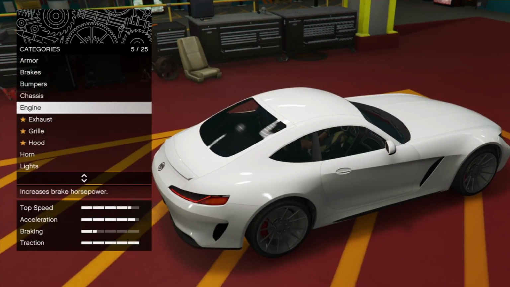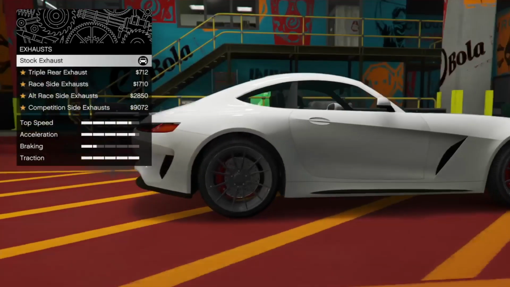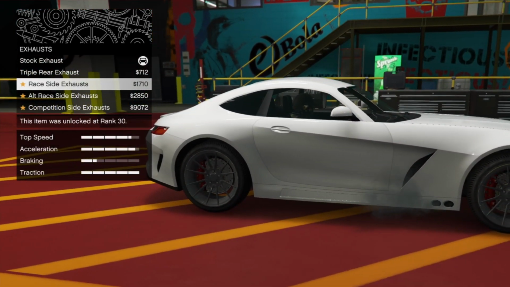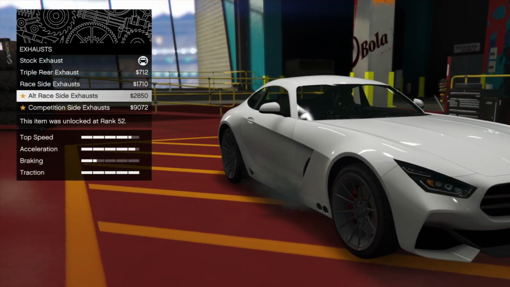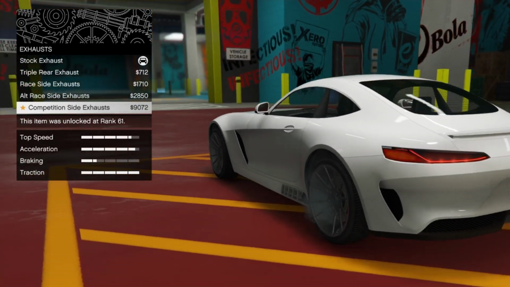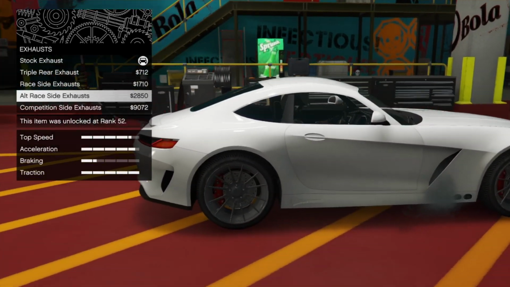It's your option. Going down to the engine, the different EMS upgrades definitely add to the acceleration and performance of the vehicle. Really cool exhaust options as well. You have 5 different styles of exhaust: stock, the triple rear, the race side exhaust, and then the alternate race side exhaust as well. And then you have the competition side exhaust. So really cool with that. I do like that. Looks really, really good. Subtle, minimal, but still it adds really cool features to it.